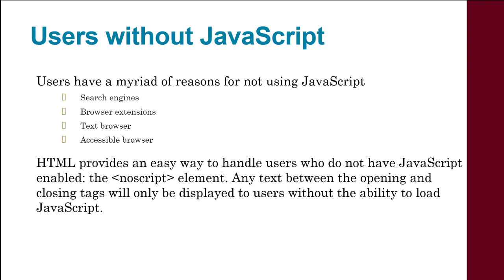Noscript also helps if you have multiple versions of JavaScript. Sometimes if you're using a content management system, the content management system requires one version of JavaScript, or more likely jQuery, which is a library. And then you need to use another version. So the noscript also helps you use basically two different versions without conflict.